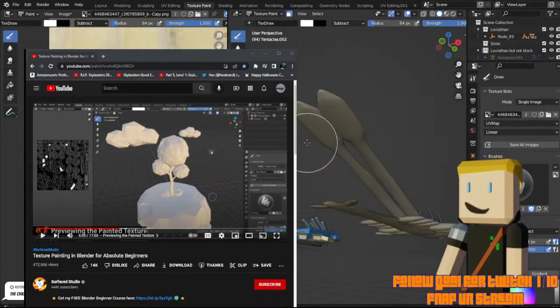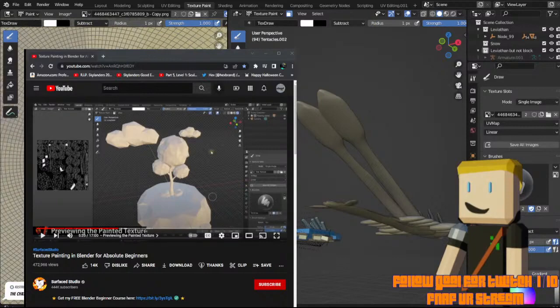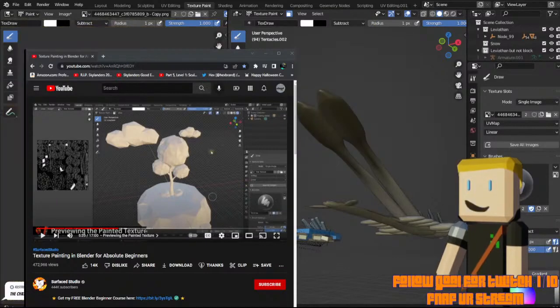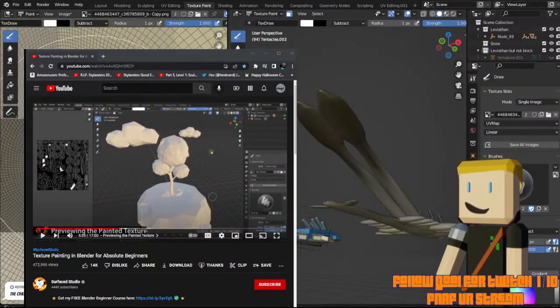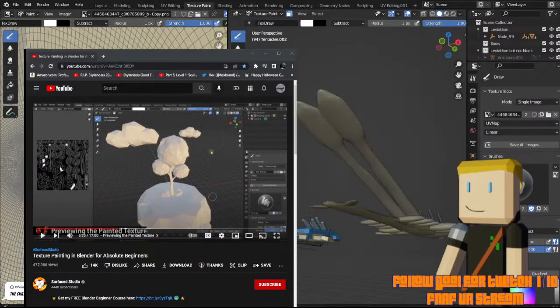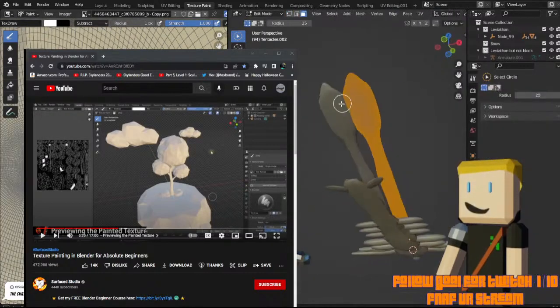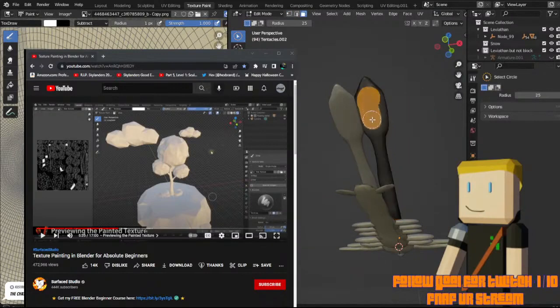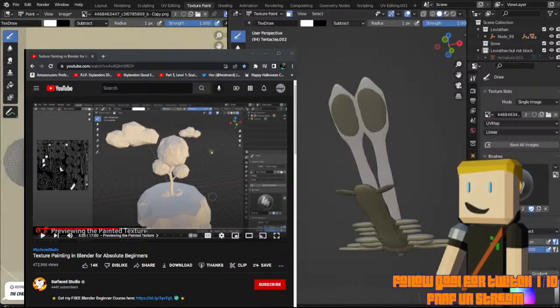Let me think about this. Okay, so let me decrease my radius back down to like 1 pixel. Go do that. Okay, we're getting closer. Getting closer. So now, if I go into edit mode and select only that, about there-ish. Good enough. Okay, then out of edit mode, and we only paint that.